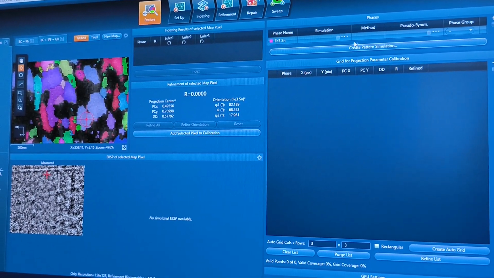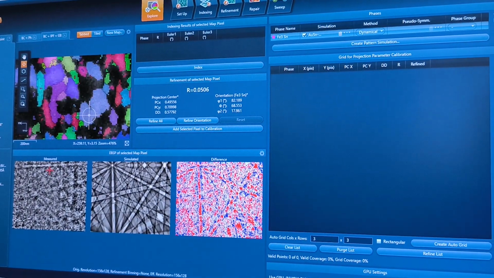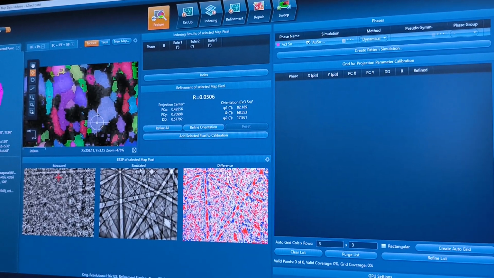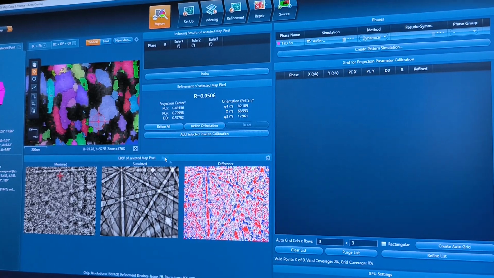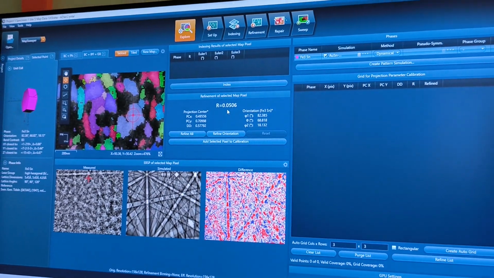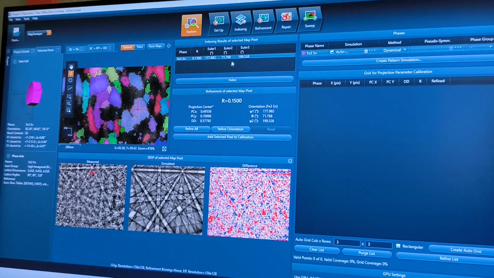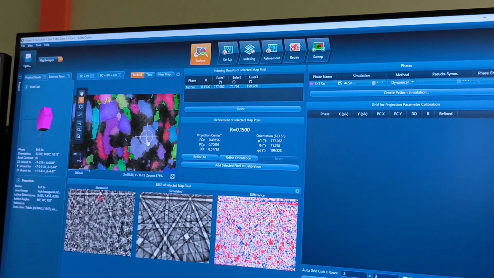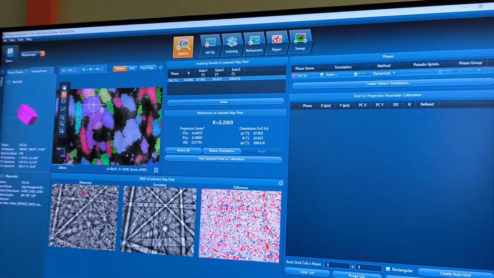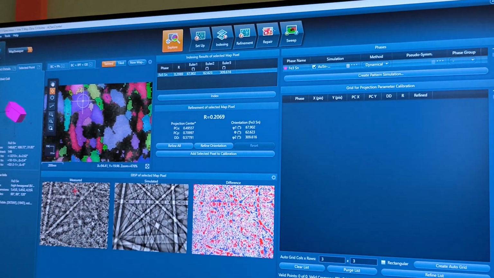Okay, so the crystal structure is created. We need to add this file. Then the simulation patterns. The R value is gone. Normally, as I said, the R value should be higher. Higher is better. This value is small, which is not good. So we index, and you can see the R value is improved. Index 2, yes. Higher is better. You can see how they calculate the R value by comparing the difference.